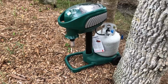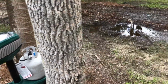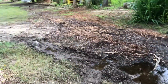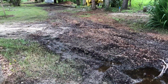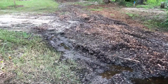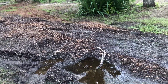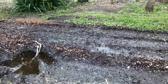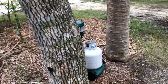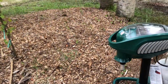Over the last couple weeks we've had a whole lot of rain, and with rain comes flooding. We get a lot of puddles around the property, and I've got this mulch spread everywhere, so there's just water everywhere, and that results in a lot of mosquitoes. They're still really bad, but I've managed to knock it down a lot. So I'm going to show you a couple things I've done that seem to have helped. This hasn't worked 100%, but like I say, I think it's made it a lot more manageable.